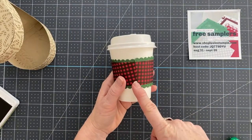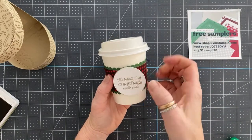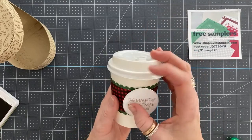So I like to cover up one of the seams with these. You can do whatever you want to do, but for me personally, I like to really cover up a seam.